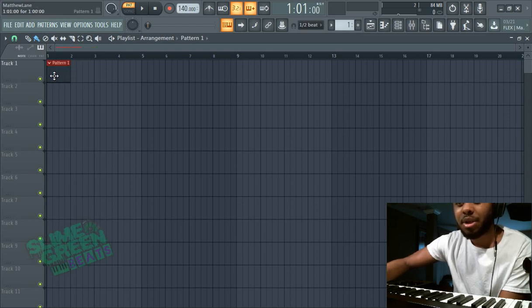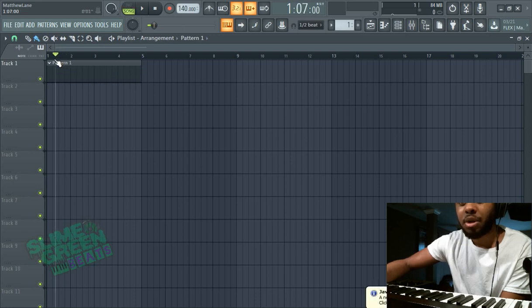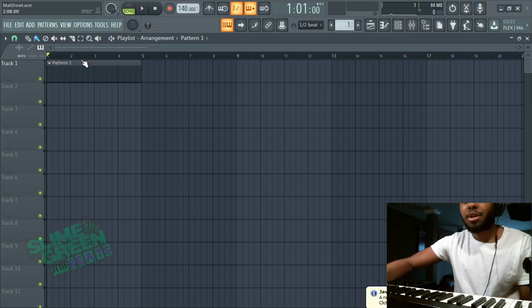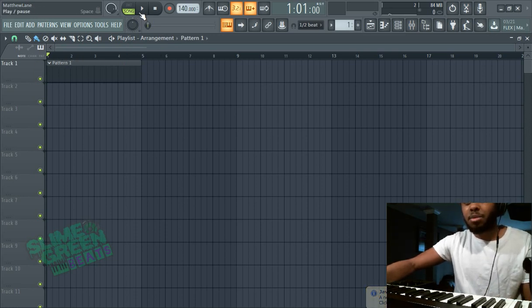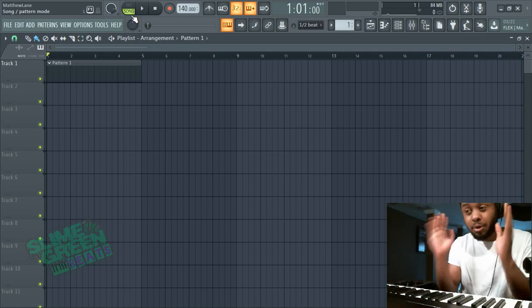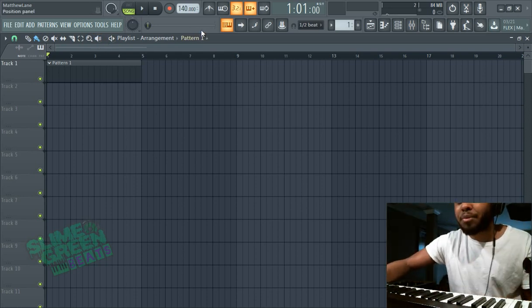That's not cool, but so first thing you want to do is lay down the pattern. So just left click in this space. You can just keep doing it if you want, but you only want one there. So left click it, and maybe even drag it out to 4 bars like this. Left click and make sure that the song arrow is starting here. For this beginner part, you really could just record in pattern, but ignore that and just go to song mode.